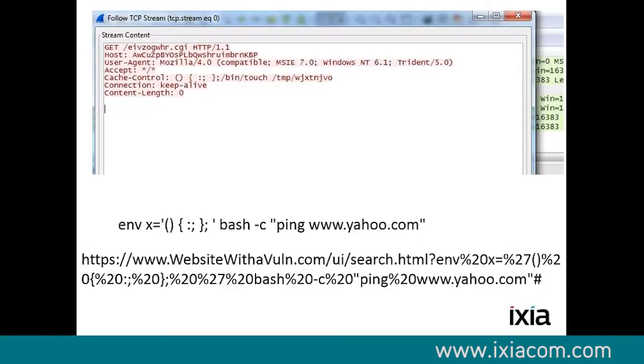A few weeks ago everyone was still talking about Shellshock, and I want to look at the bits and bytes of Shellshock and say, how would a security device that's in-line attempt to prevent something like that? Very recently, Yahoo had a very public news announcement about whether or not they were attacked with Shellshock — it turns out it was just a server flaw. I never would have believed 10 years ago there would be this much media coverage for a bug. This is a piece of Wireshark — essentially what we're doing is executing things in a very interesting way.